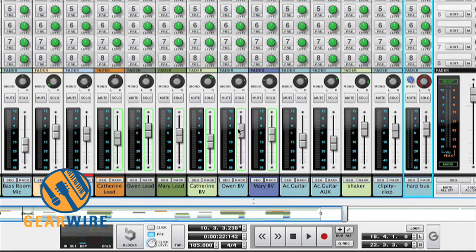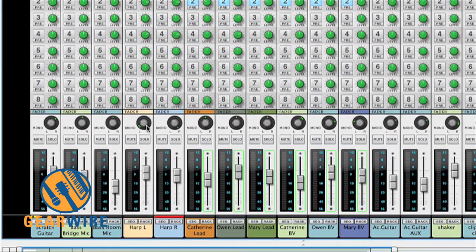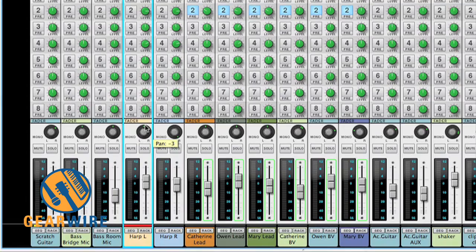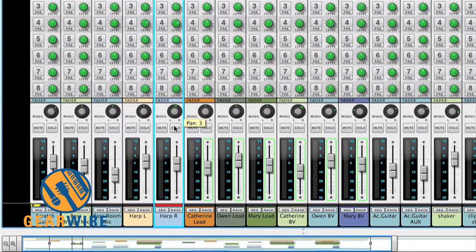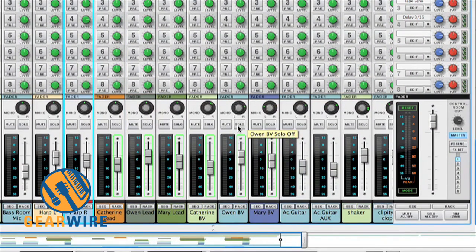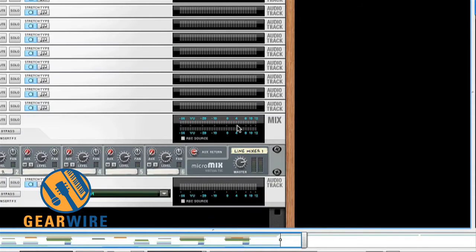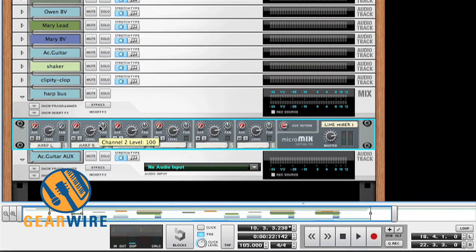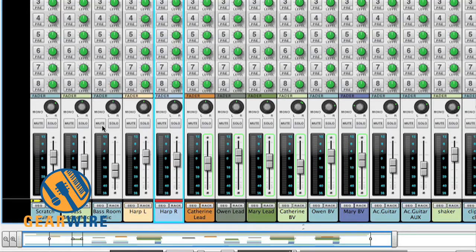Let's go back to our mixer, because there's one thing we have to do before we start playing back. We want to take both of our harp channels and pan them to the center, because we're going to be doing our stereo panning at the line mixer that's feeding the bus. So let's go back to our rack and look at the front of the rack. We want channel 1 to pan left, channel 2 to pan right. Go back to our mix view and play back.